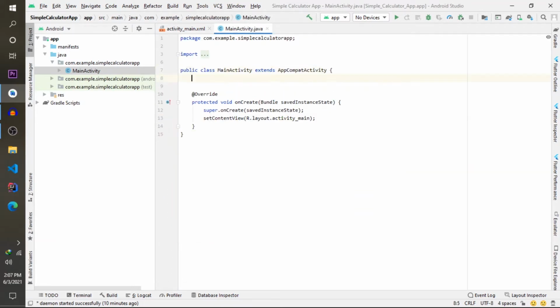Declare edit text, as we have two edit texts in front end. et first value and et second value.